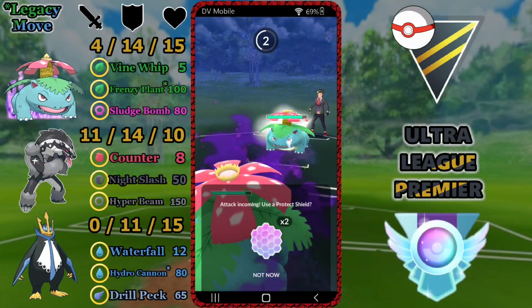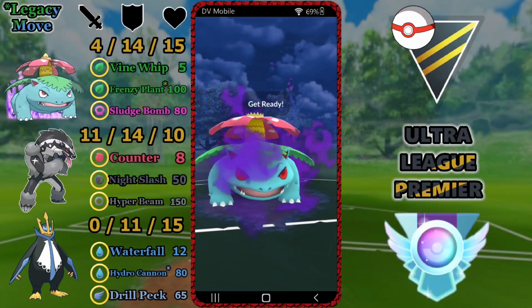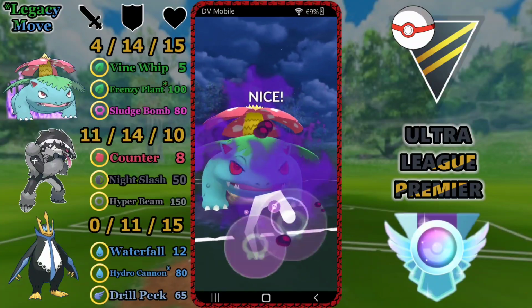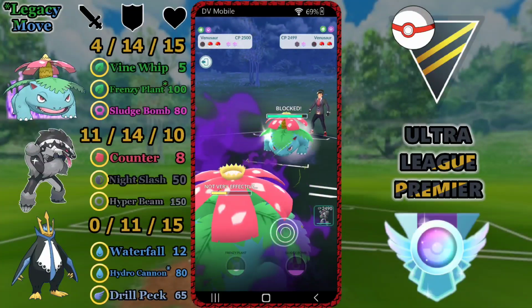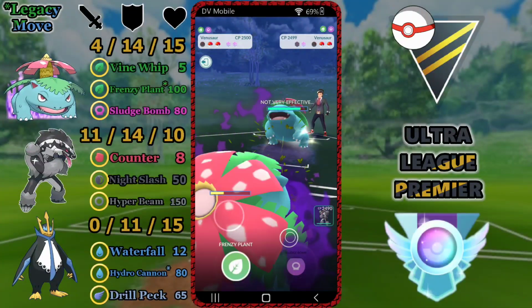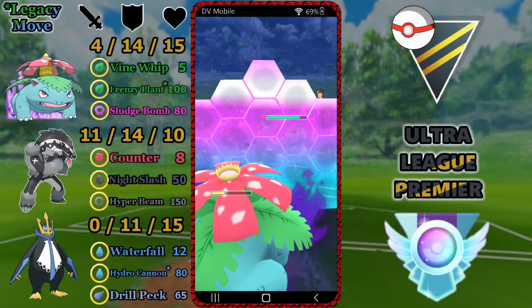So we're kind of glad to see this with our Venusaur, because our Obstagoon would struggle a little bit with it. The Night Slashers do add up over time, but we're just going to chip away. We'll probably shield here, because we do not need shields for the matchup against Jellicent at all.